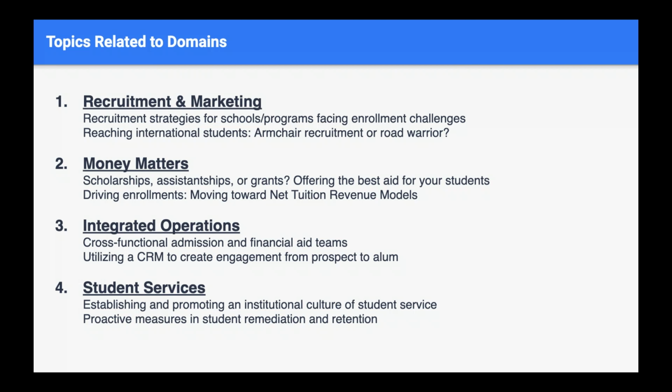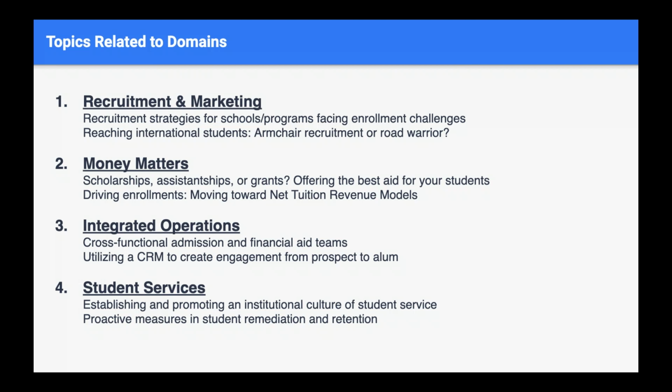Money matters can be a little bit confusing to people. Really, it has anything to do with funding and money. We all know that assistantships, scholarships, grants, foreign government funding, all these things are critical for us to have students. So any information you have, expertise you have to share on that, things that you're doing within your operation to help students fund, we're all ears.